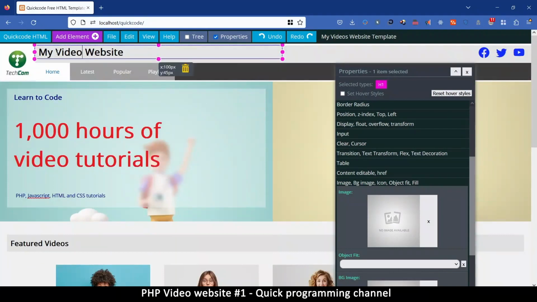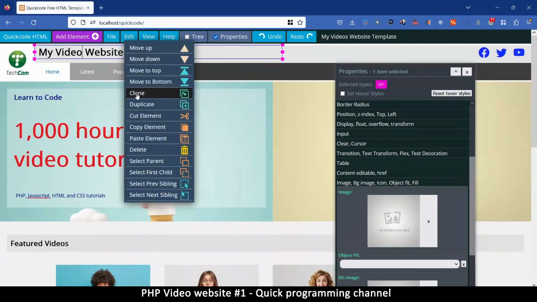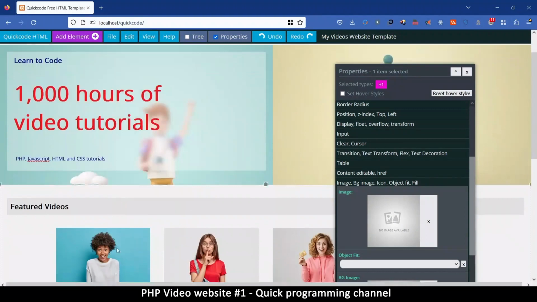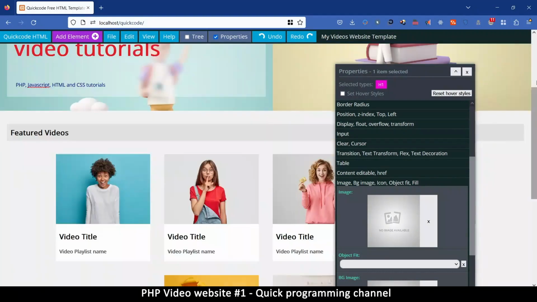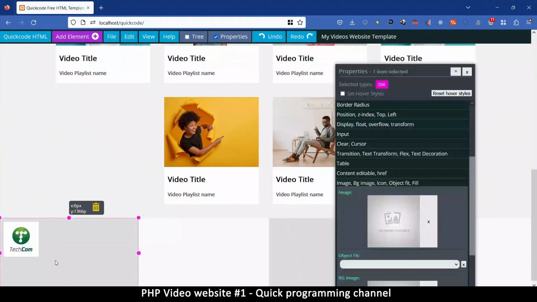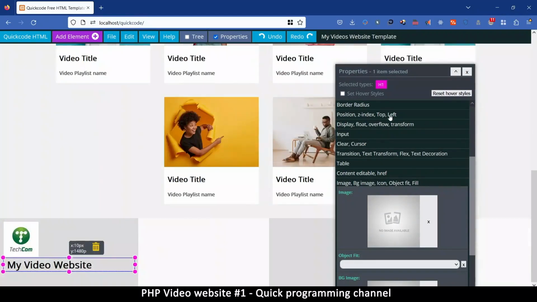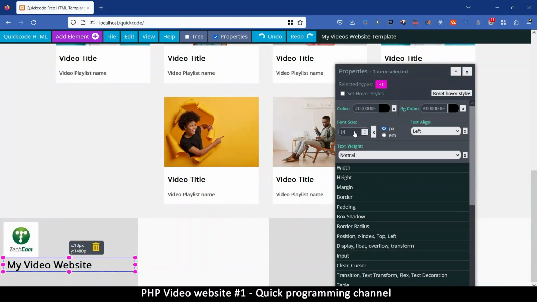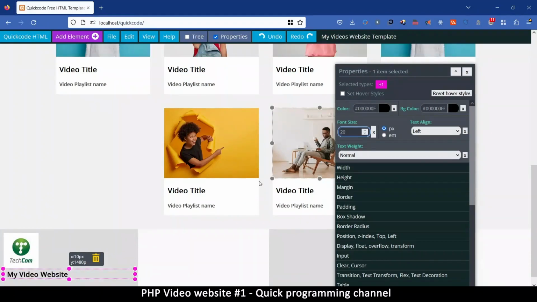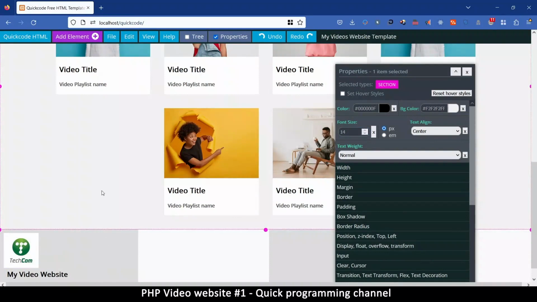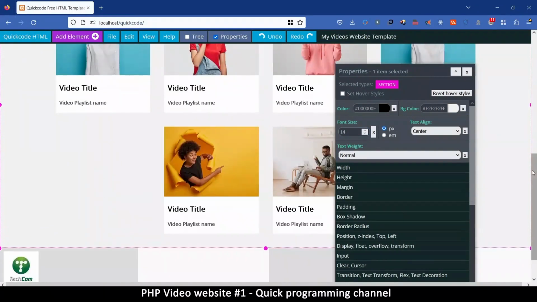Actually I can just copy this title here, edit, copy element. Let's come back down here and right click, and we can do paste element. Let me reduce its font size to maybe 20 pixels, something like that. Okay.